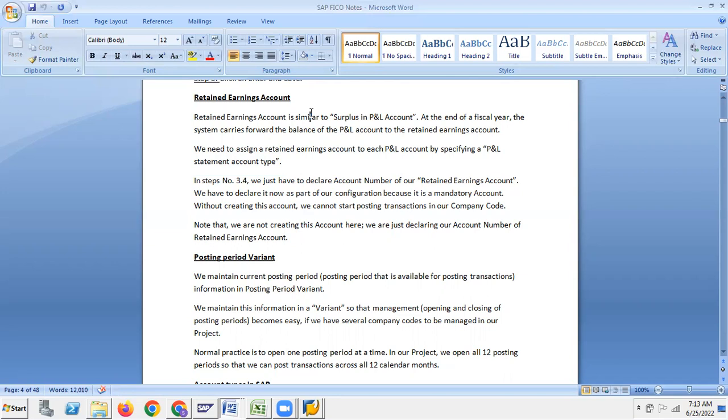Unless we create it, the system will not allow posting any entries. So in this step, we just have to declare the account number of our retained earning account. We have to declare it now as part of configuration because it is a mandatory account.